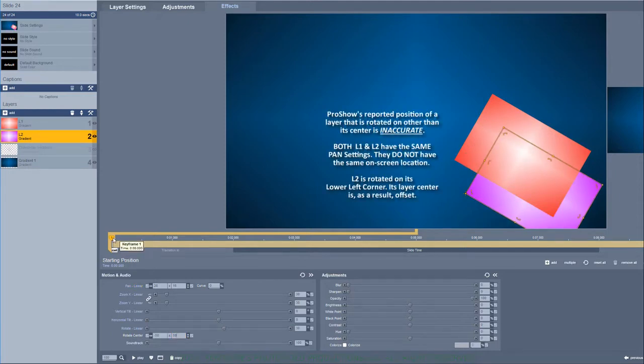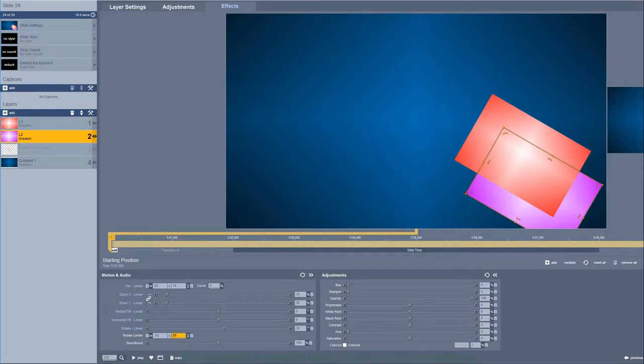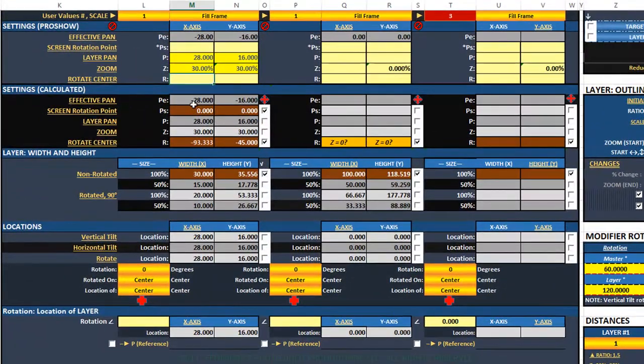Automatically you see that it's moved because the layer has been rotated, and it's not rotating on the layer center anymore. It's rotating on a different rotation point that offsets it from its true position. So how do we fix that? Well, that's where this neat capability comes in that I've created. So I'm going to do minus 50, 50. It tells me that I'm supposed to be at 2816, which I am, but I'm not really.